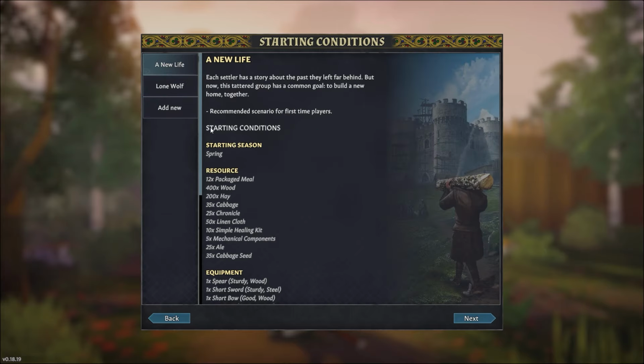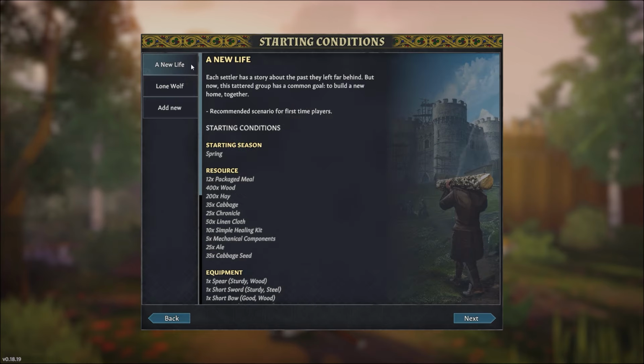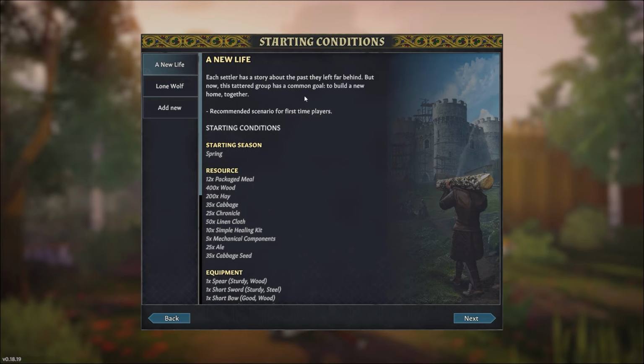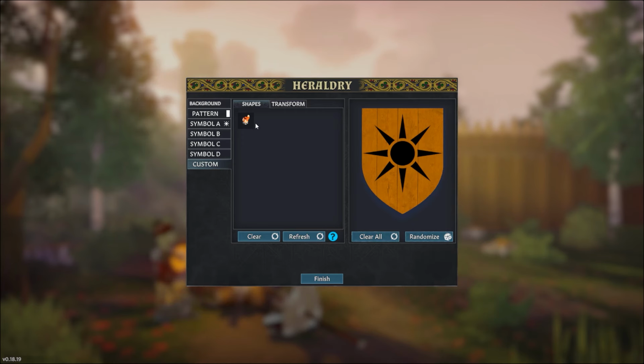Normal difficulty. A new life, lone wolf, or, ooh, custom scenario. Each settler has a story about the past they left far behind, but now this tattered group has a common goal, to build a home together. The settler starts alone with meager resources. So this is a bit of a Rimworld vibe from the scenarios, but let's go with a new life. Settlement name, heraldry, map type. Ooh, cool that you can put in custom heraldry by the look of it.